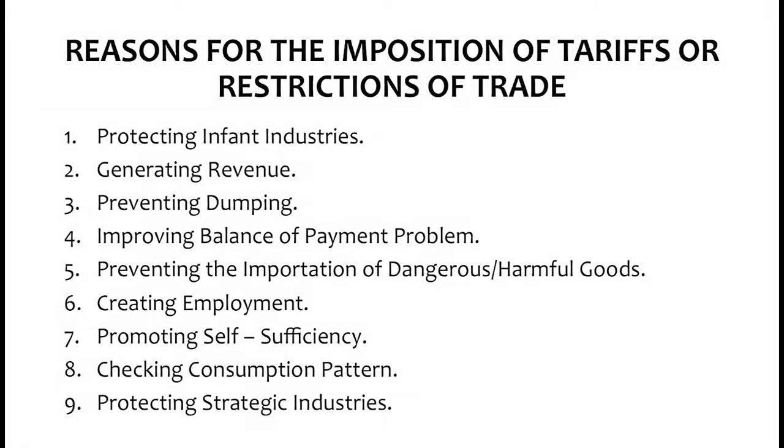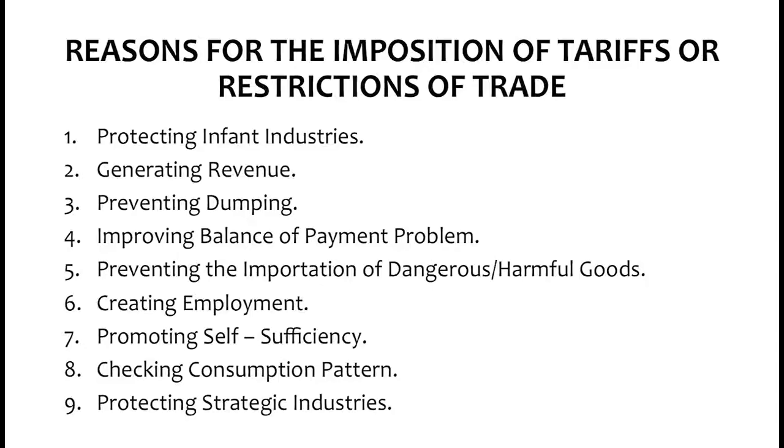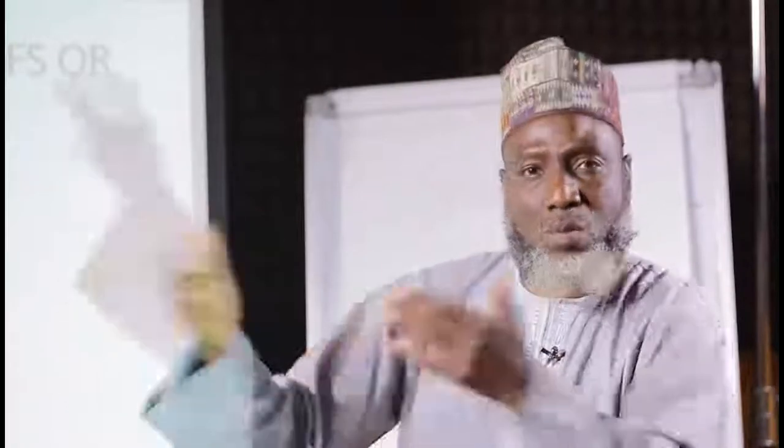Another reason for placing tariffs is generating revenue. A high percentage of revenue is generated from duties that are paid on goods, either brought in or taken out. And that's why we have the customs authority. As of now, they are quite doing well in terms of generating money. Then we have again, number three reason, which is preventing what is known as dumping. In order for countries to protect themselves from becoming a dumping ground where all sorts of goods can be bought and sold, they place tariffs to control the movement of goods, to control the importation of certain goods.